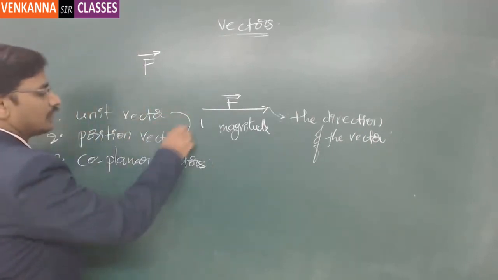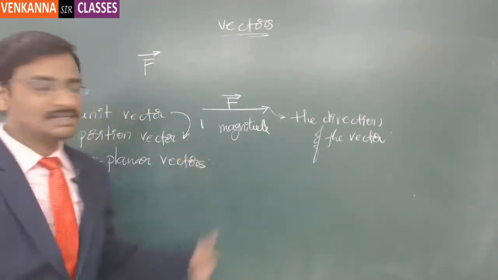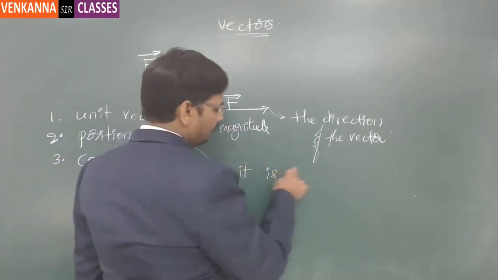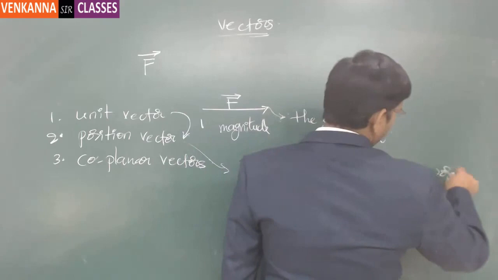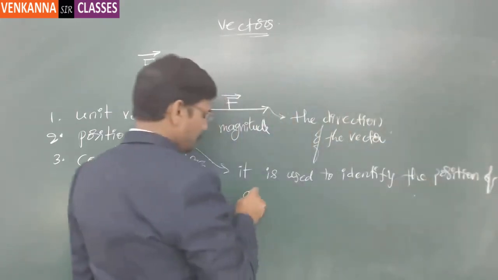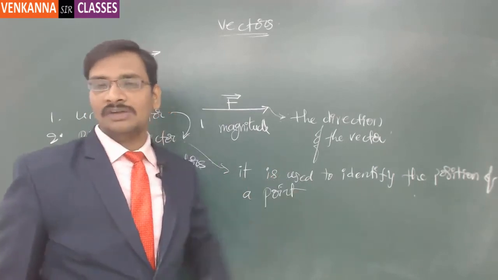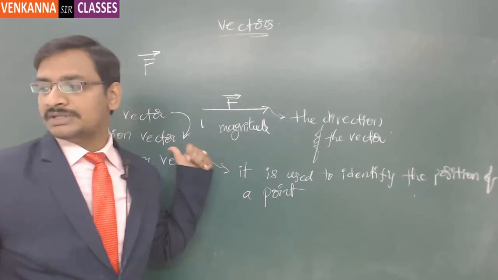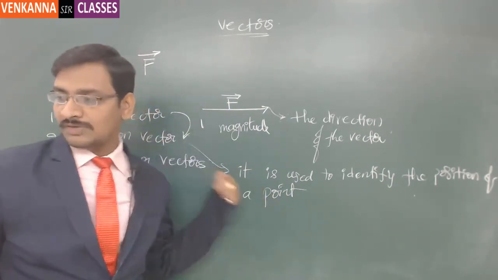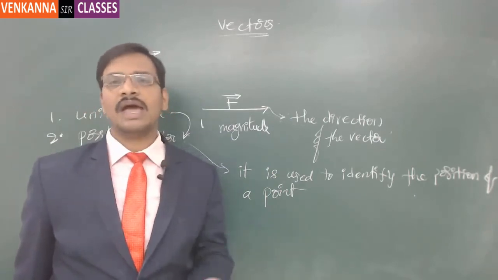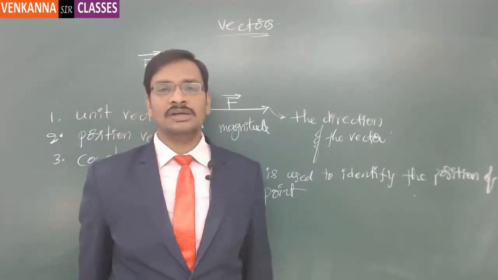Now, the unit vector is very widely used in the position vector, right? As the name suggests, it is used to identify the position of a point. If I say a position vector is used to identify the position of a point, then indirectly what I am conveying is that it is a must to represent it in a coordinate system. A position vector has to be represented only on the coordinate system. When we are specifying a point, it has to be on some coordinate system. Otherwise there is no meaning for that. Suppose I ask, where is Hyderabad? Just if I ask that question, where is Hyderabad, meaning?